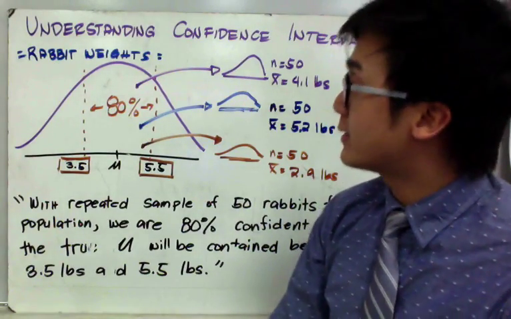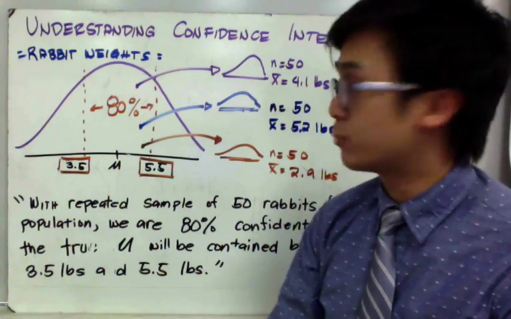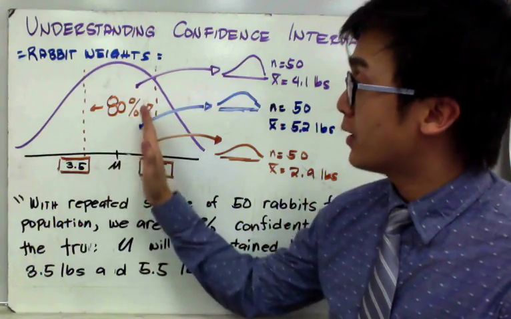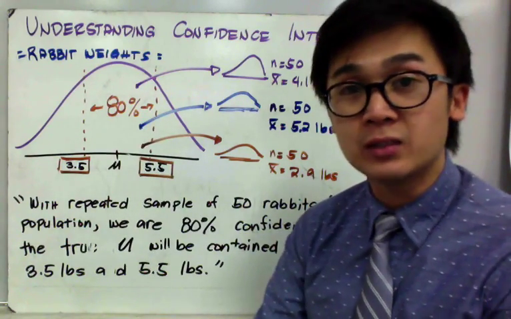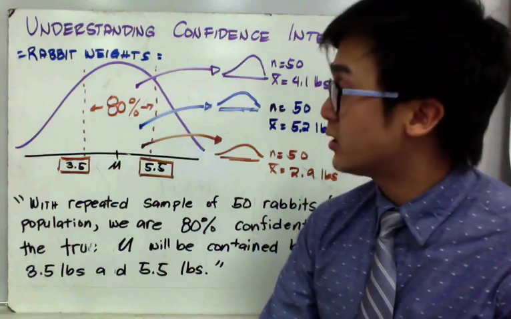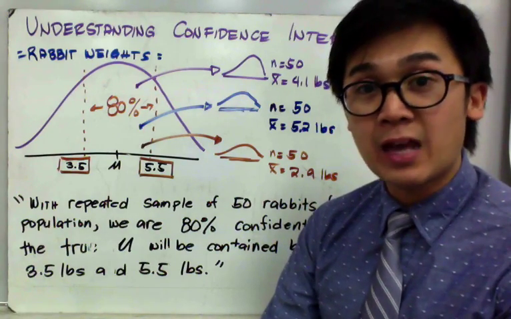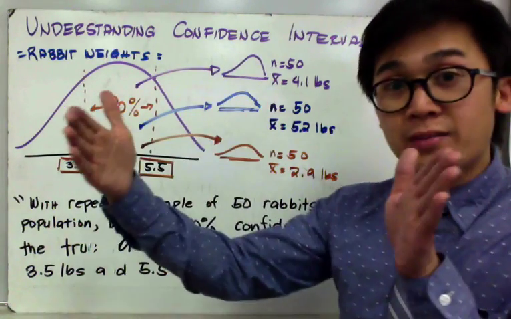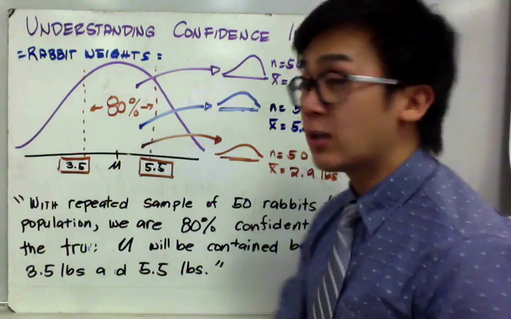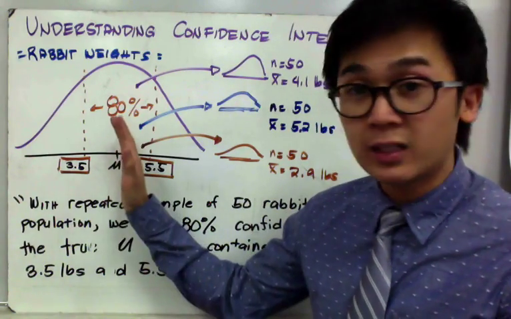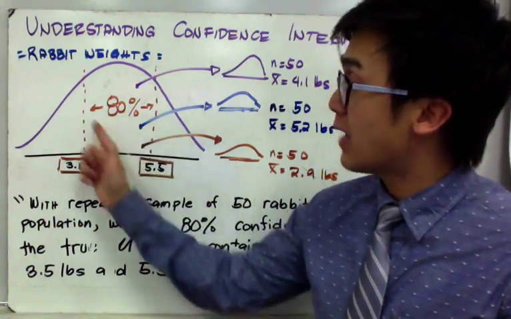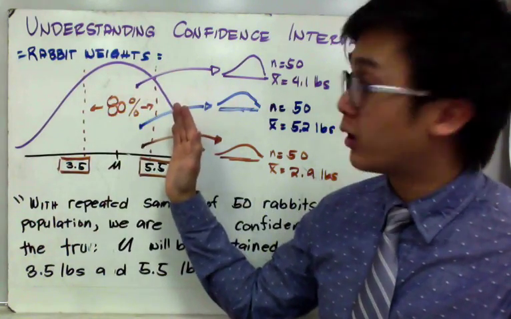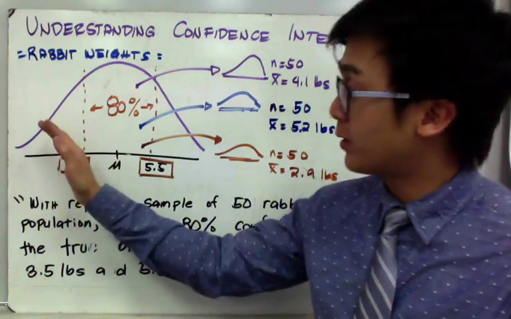Now, this is a more statistical illustration of what I explained on the previous slide. So given the population mean, this time I have specifically put 80% as my confidence level. So in working with confidence interval, we have such a thing as confidence level, and that confidence level changes. And this confidence level right here is basically the width of your confidence interval that will be determined by a given problem. So in this particular example, let's say my confidence level is at 80%, and this is basically the population or the illustration of the rabbits in your population.